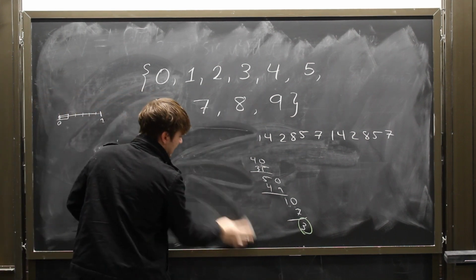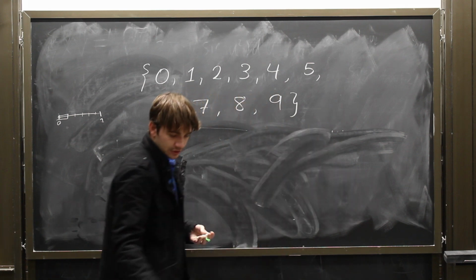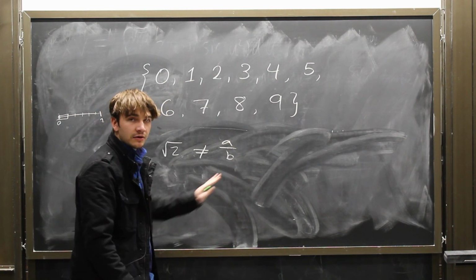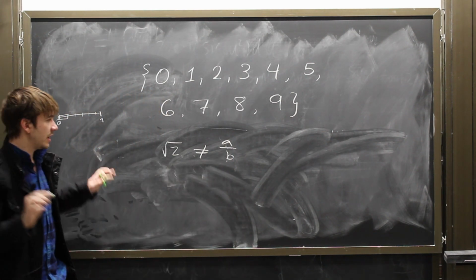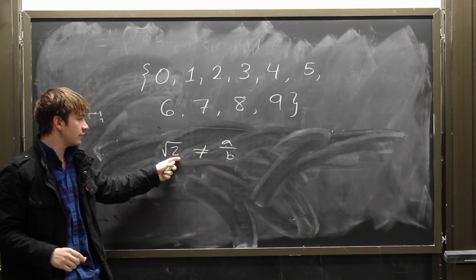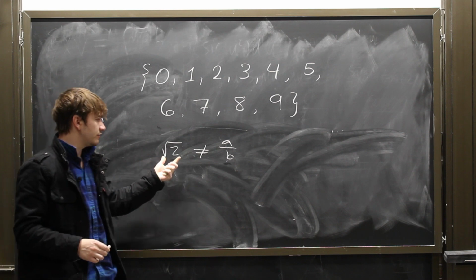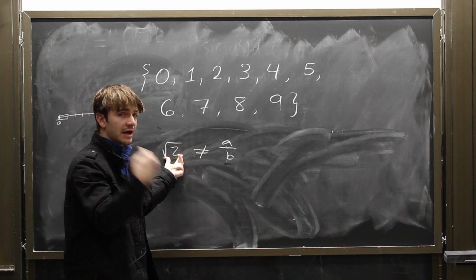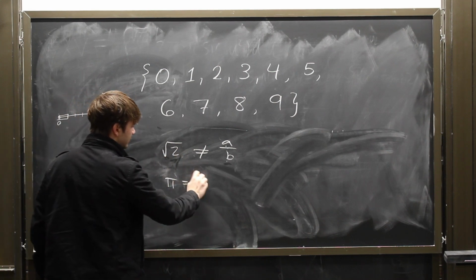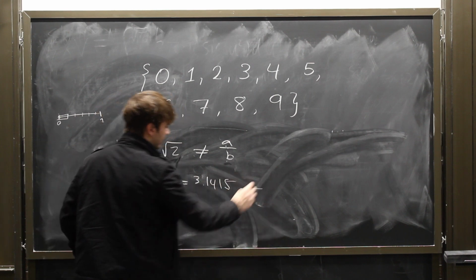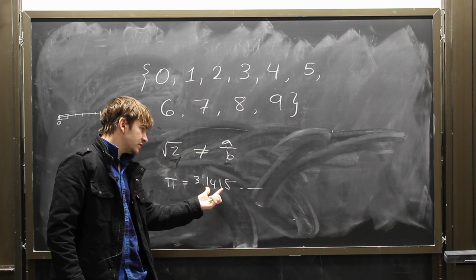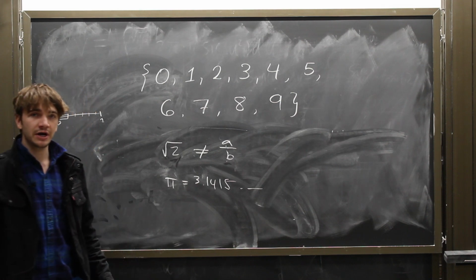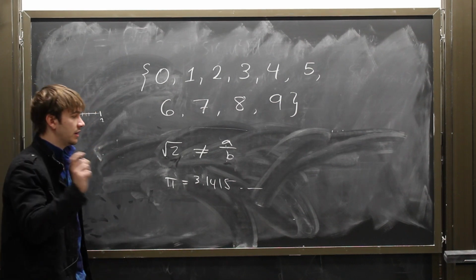So it turns out that the square root of 2 is not equal to a over b for any choices of a and b. Doesn't matter what numbers you choose for a and b, you cannot write square root of 2 as a fraction. Turns out that square root of 2 has an aperiodic decimal expansion. So if I look at the decimal expansion of square root of 2 and I expand it out, it'll never repeat itself. Same thing with pi, okay? Pi is 3.1415, et cetera. If I keep going out through the decimal expansion all the way up to infinity, I'll never find a perfectly periodic string of numbers that repeats itself on and on forever, okay?